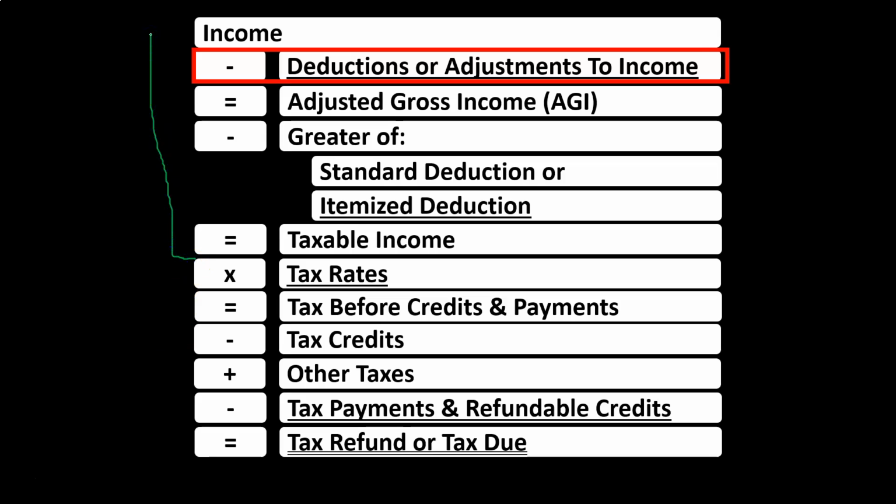In a prior section, we talked about what would be included in income and what would not be included in income. Now we're basically talking about the deductions side of things at this point in time. When thinking about the deductions, you kind of break them out into two categories and then like a subcategory. So we have these deductions, which the name can kind of change over time, but we can call them above the line deductions, adjustments for adjusted gross income, adjustments for AGI, or adjustments to income, versus the ones that are going to be down here, kind of below the line deductions, often called, and those would include the greater of either the standard deductions or the itemized deductions.